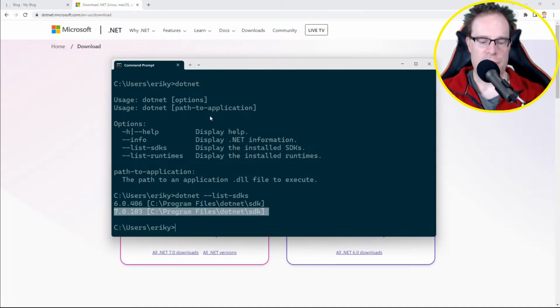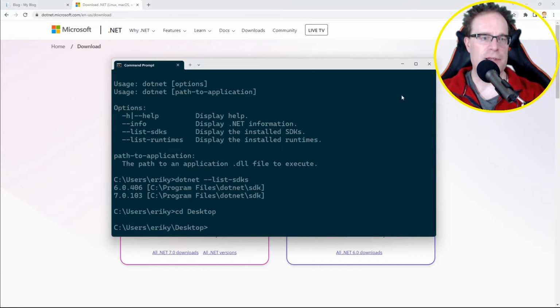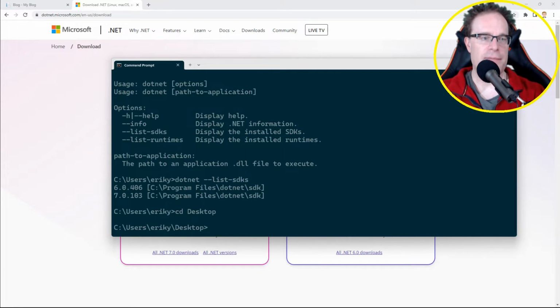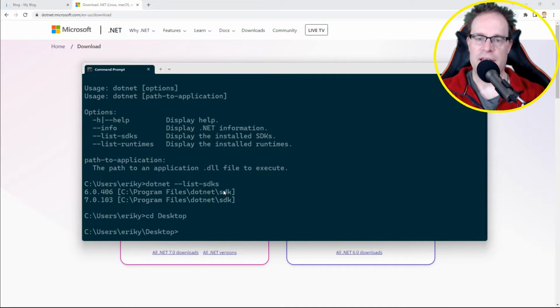Okay, with that out of the way, let's go to wherever you want to do your project work. In my case, I'm just saving it right to my desktop. I know, crazy. So what we're going to do then is use the .NET CLI tool to generate a starter project for us. This is very similar to the idea of start.spring.io or rails new if you've worked with Ruby on Rails.